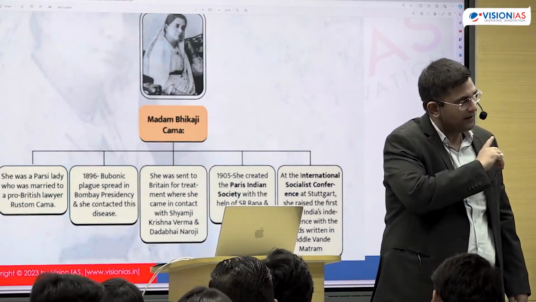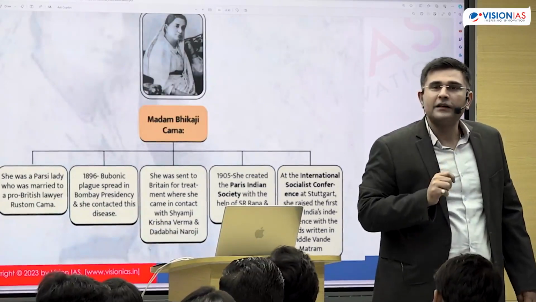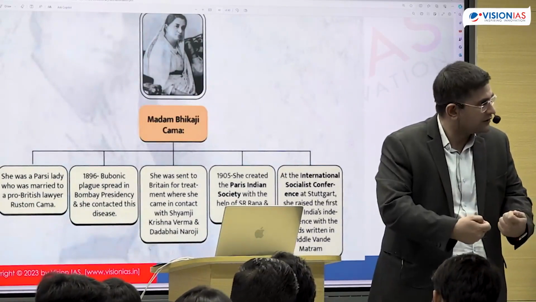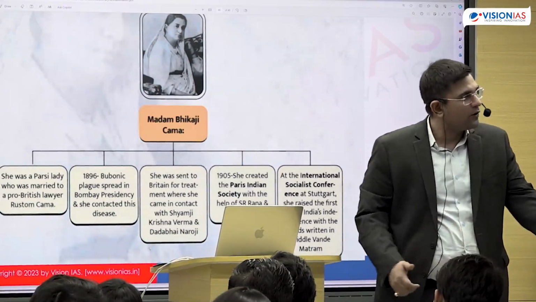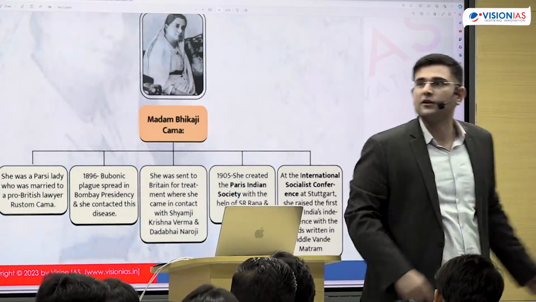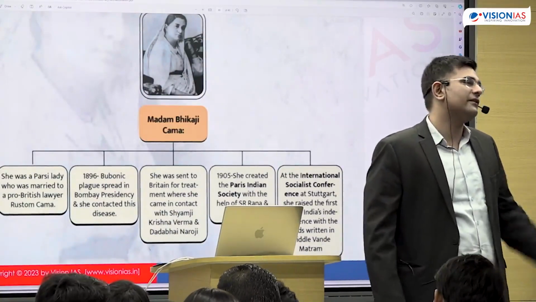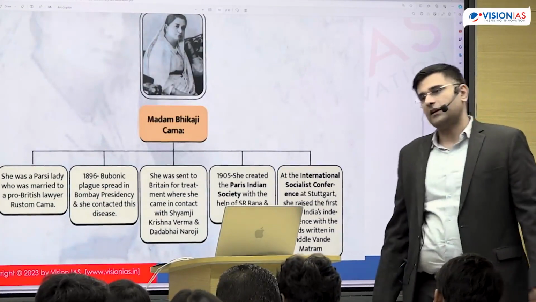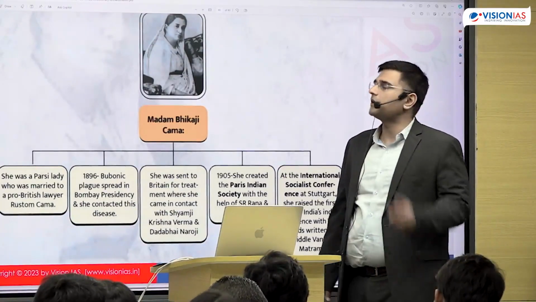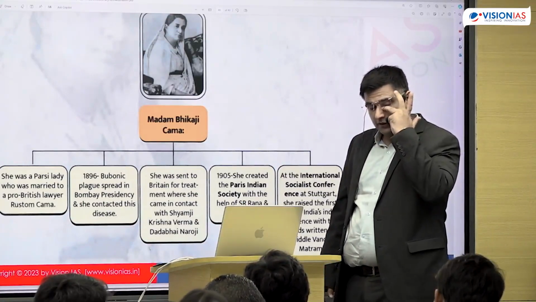So there also, when plague spread, a lot of anxiety was there among the people. And then he adopted very coercive measures. His officers would visit a house where people were already suffering from a disease, and then beat them up, to take them to hospital. So he was very coercive. Therefore, revenge was taken by the Chapekar brothers. He was a hated plague commissioner, and he was assassinated. Later on, the Chapekar brothers were arrested because of some informers, but those informers were also taken care of by us later.